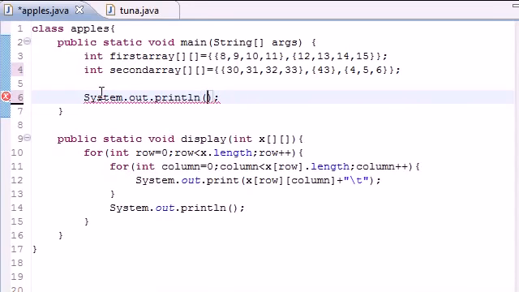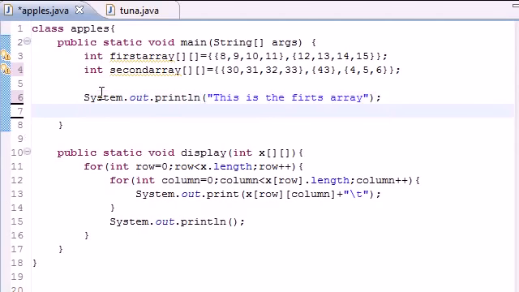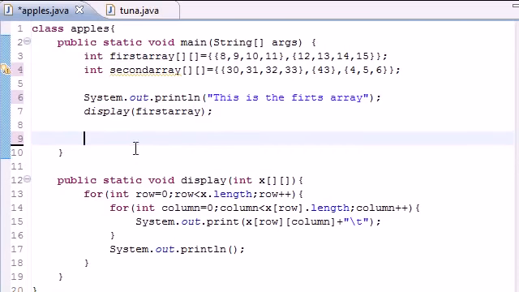Print line, and just put something like, this is the first array. And to call this, you simply put display, since this is the name of our method, and you want to pass it an array. So let's put first array. And again, you don't need to put any number of elements since it already knows.